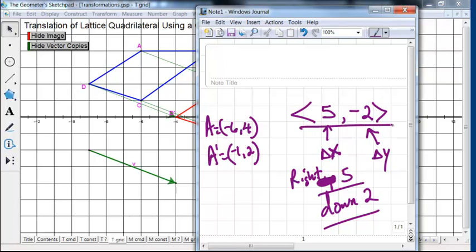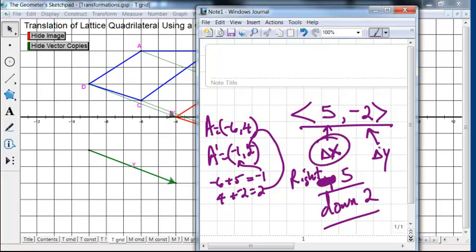What's the shortcut? Well, notice that if I take the negative 6 plus 5, I do get the negative 1. So that's how we get that. And I take 4 plus the negative 2, and that gives us positive 2, and that's the 2 there. So all you have to do, this is the change in x, so you just add that to the x coordinate, and then add whatever the change in y is to the y coordinate, and you get your new point for your corresponding image point.